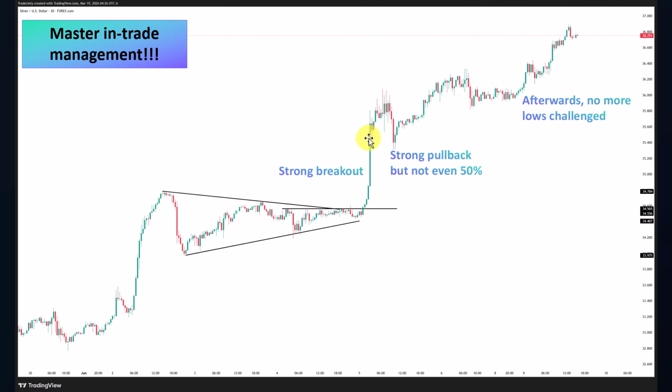And you can see that the market pushes higher, has a pullback, but again, the pullback doesn't even cover half of this previous uptrend. We move higher, make a low, much higher low, and the market continues higher. So as long as there are no structure changes, as long as the market is not giving you a reversal pattern, the bullish trend is uninterrupted. It's really, really important that you learn to read this.